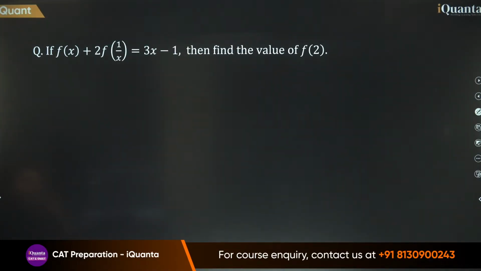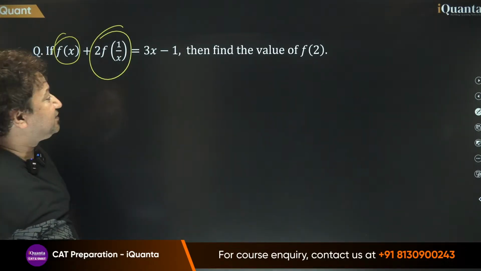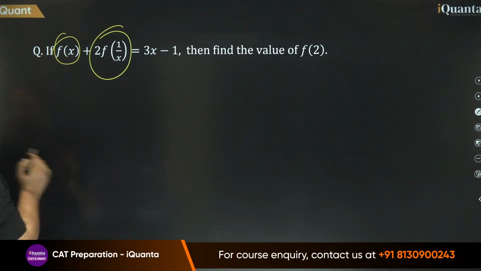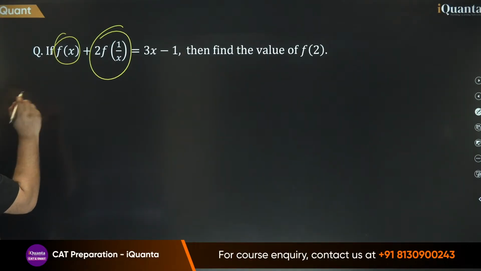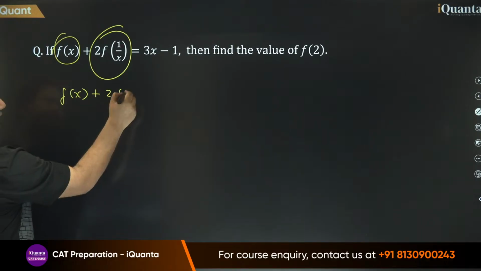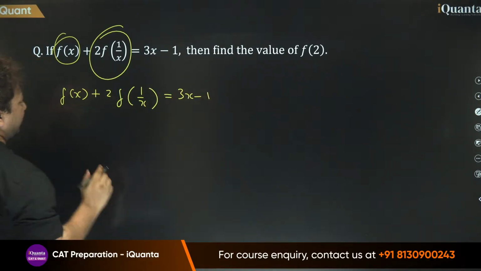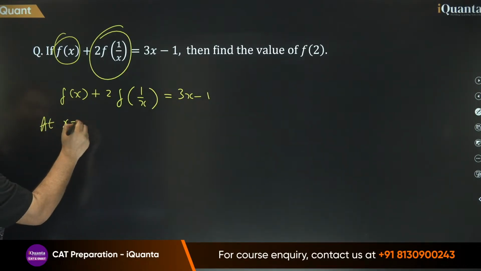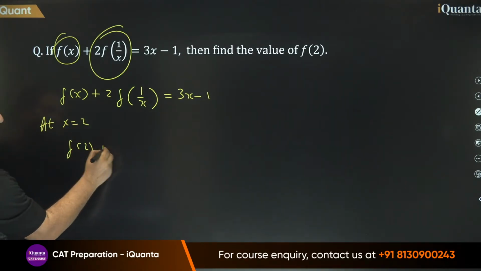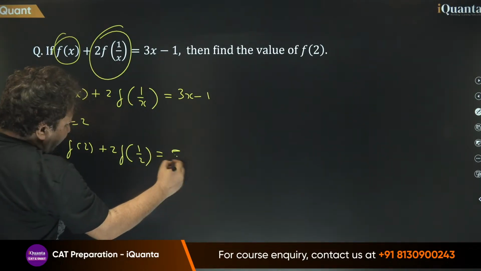नेक्स्ट, f(x) plus 2 f(1 by x) is 3x minus 1, find the value of f(2). ऐसे क्वेश्चन जब भी व्हेन यू हैव थिंग्स लाइक दिस, फंक्शन x पे डिफाइंड है, फिर फंक्शन उसके रेसिप्रोकल पे डिफाइंड है, तो काम करो. तुम्हें इसको लिखना है जैसा है ये, f(x) plus 2 f of 1 by x is equal to 3x minus 1. Okay, now at x equal to 2, I'll get f(2) plus 2 f(1 by 2) is equal to 3 into 2, that is 6, minus 1 is 5.